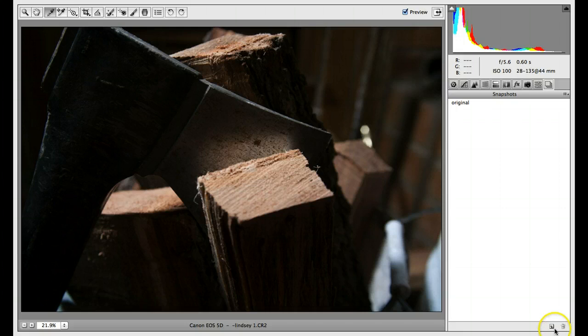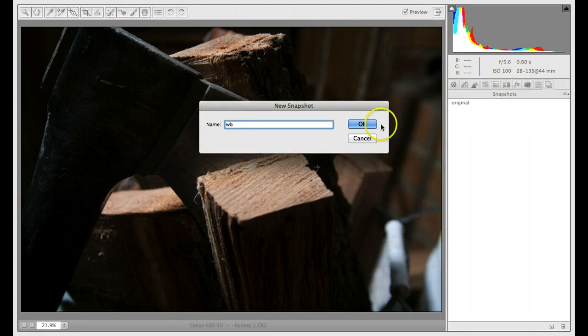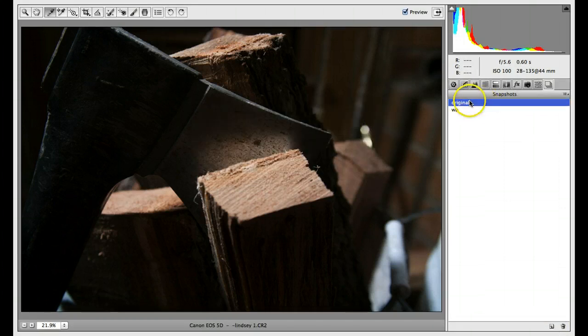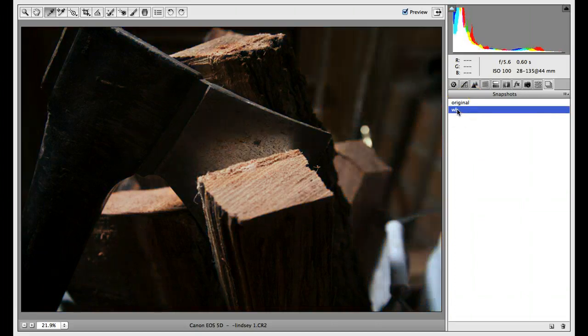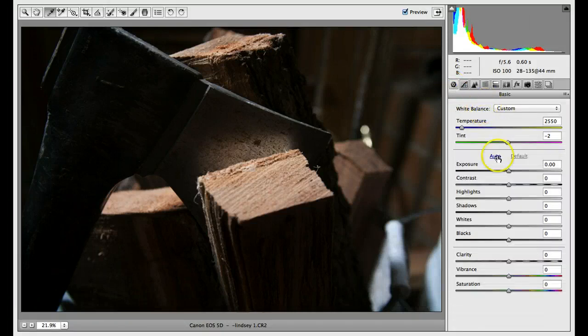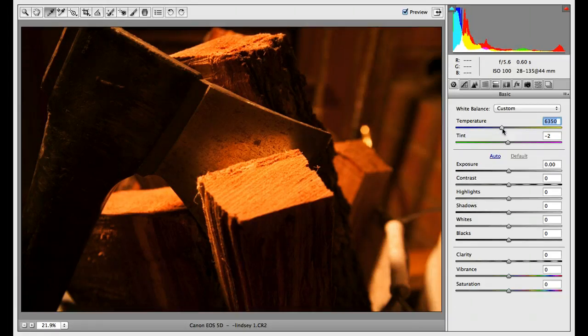I'm going to come over here and hit WB for white balance. So I can go to original and white balance, or I can just hit P and then hit P again. Okay, so these are actually in order of how you want to use them. So the first thing would be temperature. You can kind of mess around with that if you want. It's at 2550 right now. I've already kind of played with this a little bit and I don't really like it any other way. So after playing with it a little bit, I can just double click it and it'll go back. Oh, it went back to the original one.